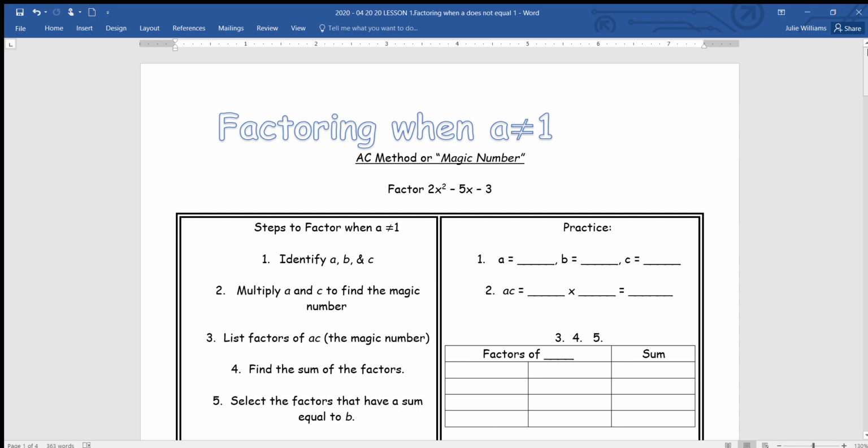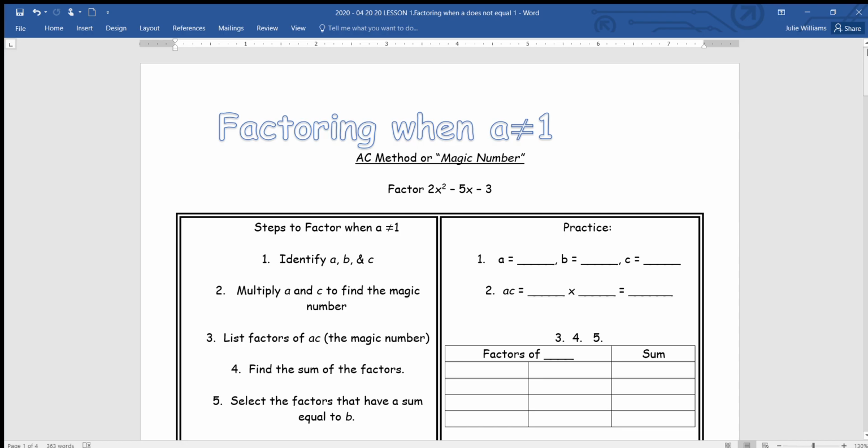So this week's lesson is on factoring again, factoring quadratics. But now it's going to get a little bit more difficult because a is not going to be equal to 1. So the first thing you should always do when you look at a quadratic that you have to factor, if a is 1, super simple, do what we did last week. Okay, if it is not, then here's a way so that it will always work for you if it is factorable.